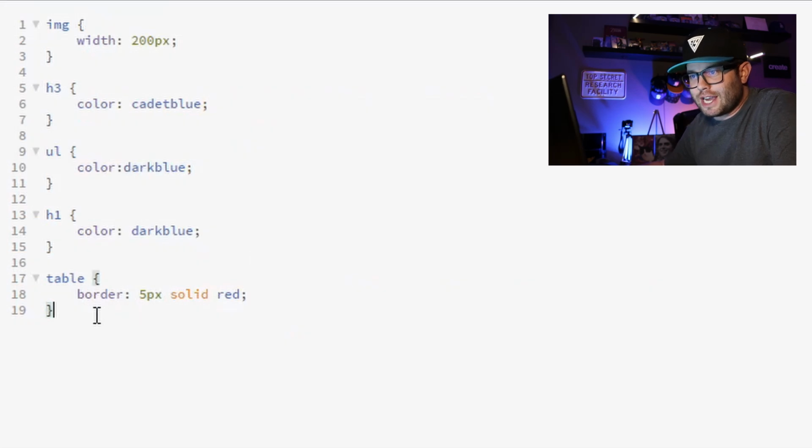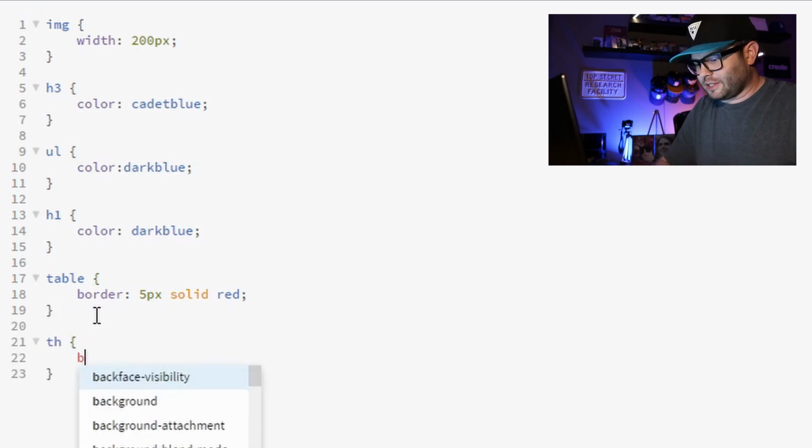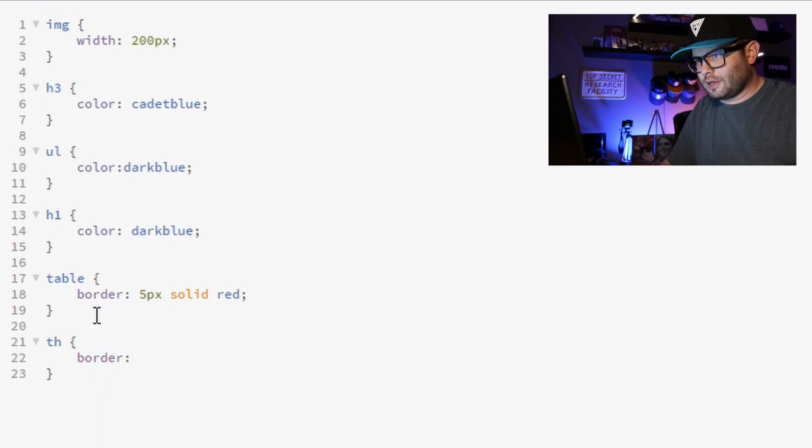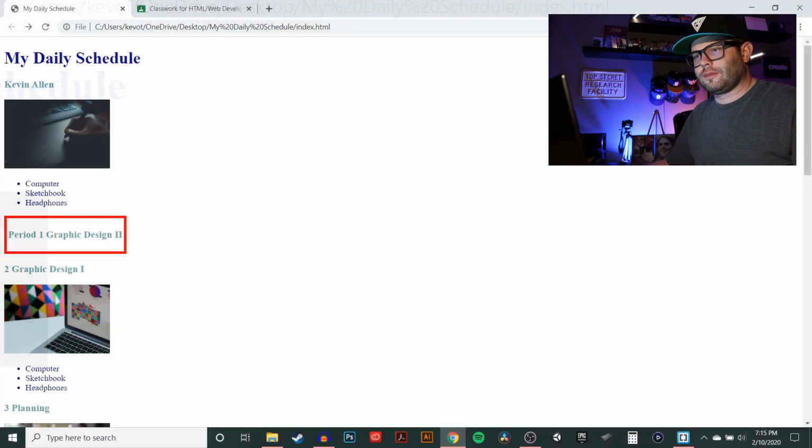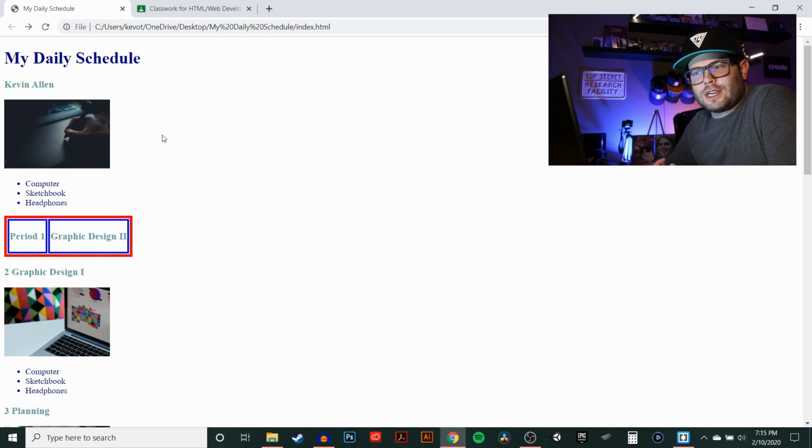What's happening with those 2 THs, I'm going to style them. So I'll do the same thing here. TH, and I'm gonna basically copy that code. So border, and I'm gonna tell it, let's do 3 pixel solid blue. Save. Now when I refresh this, now you can see how it's separated out each portion. We have the red border that is our table, and then we have the blue borders that are the table headers. And I wanted to give them different borders so you could see how they all combine together.